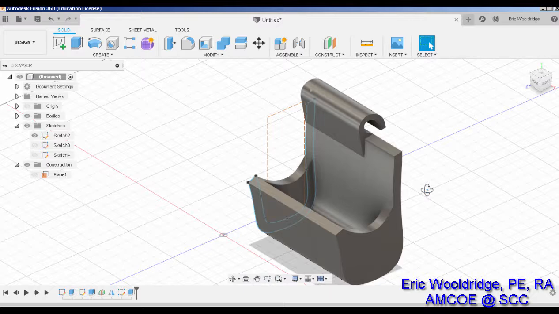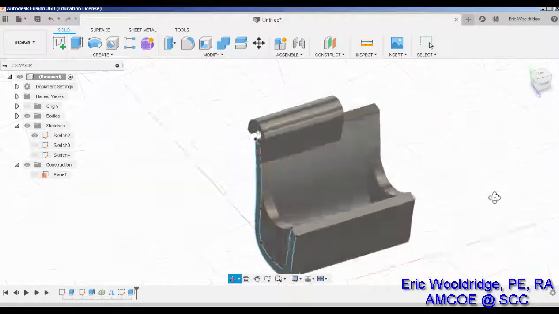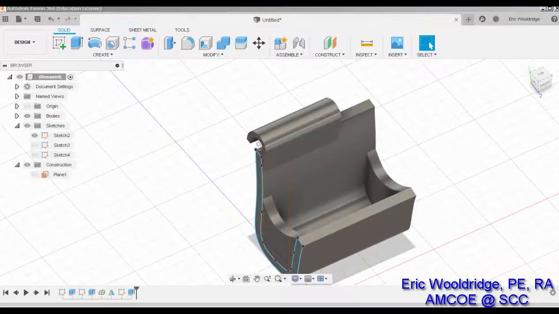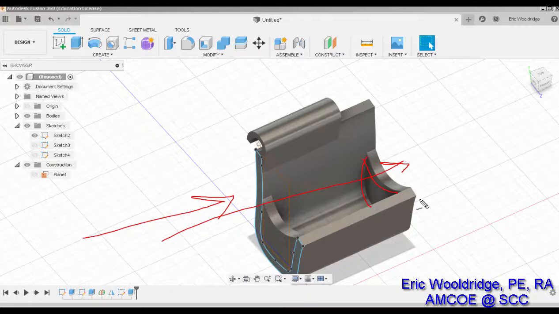So there you go. Why don't you follow through on the tutorial and go from there. If you do want to print this, you obviously can. There is one area of optimization that I definitely need to do, and that's the fact that if I am printing in this direction that you see, if I'm printing this way along the part, I have to worry about the overhangs that are occurring right here, because that will be upside down on the side. So what should I do?